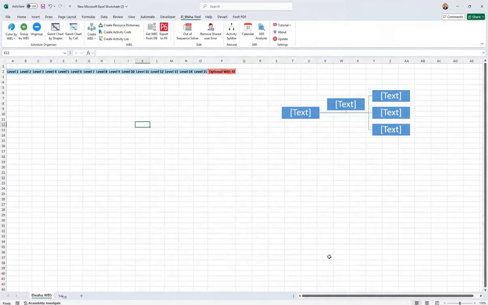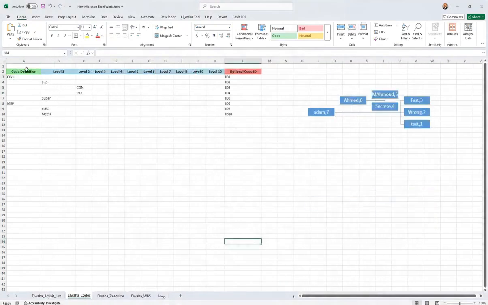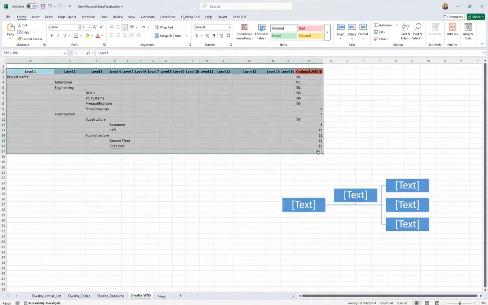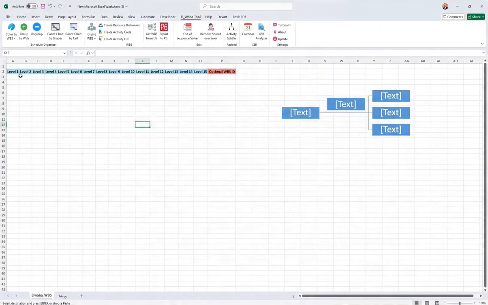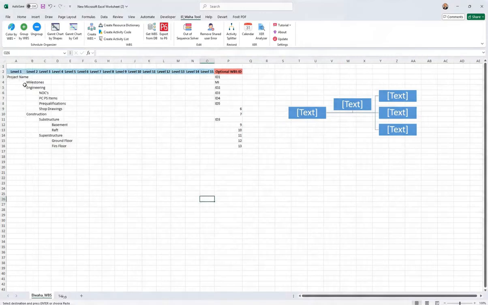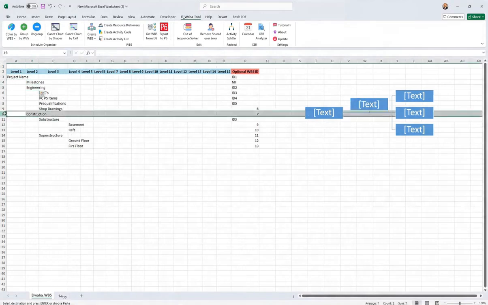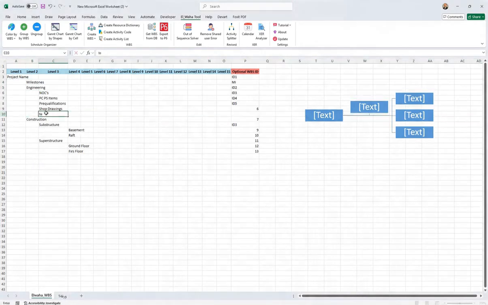Let's take this example. I have the data and I have filled it in. This is an example of a WBS. Let's put it in. So I start filling in the WBS data, the project name, I start entering level 2, and I fill in all the levels like this. Okay, so if I want to add something new, for example, if I want to add a level here, I just do an insert and start adding the thing I want like this, and I start adding its code here.